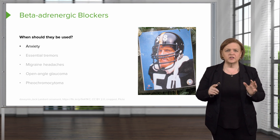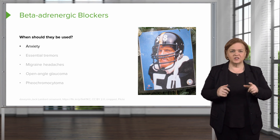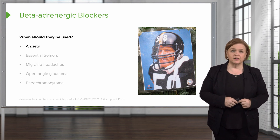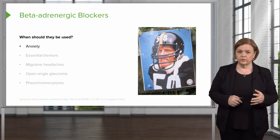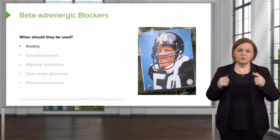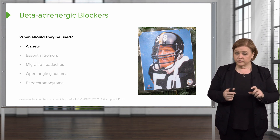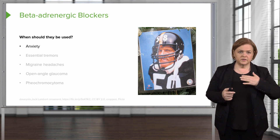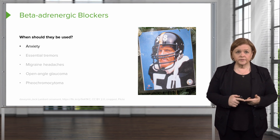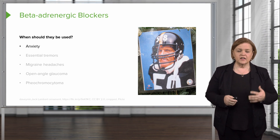Anxiety — whoa, I thought you said this was hypertension. Remember, anxiety is a sympathetic nervous system response. This will help deal with anxiety. In fact, this is my favorite drug group to recommend for students that have true anxiety — the kind where you see the paper or the computer screen and your mind just freezes. Beta blockers taken just on test day can be a really good option. Doesn't make you sleepy, but stops that palpitating heart that goes along with it. If that's an issue for you, talk to your healthcare provider. You can start on a low dose, practice with it before exam day, and see how you're affected.